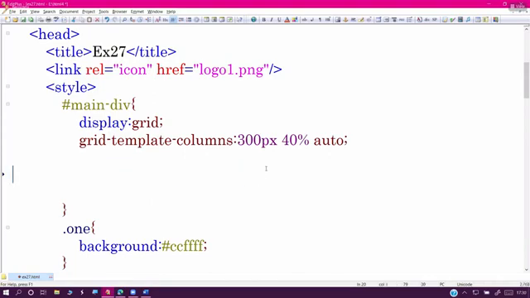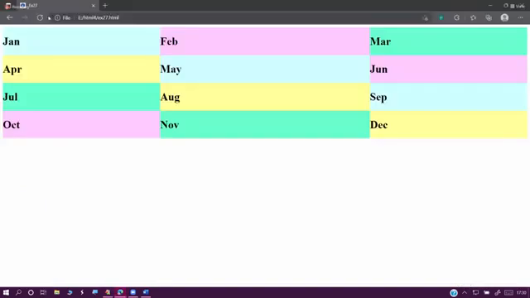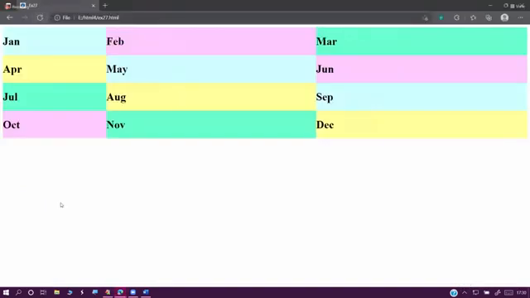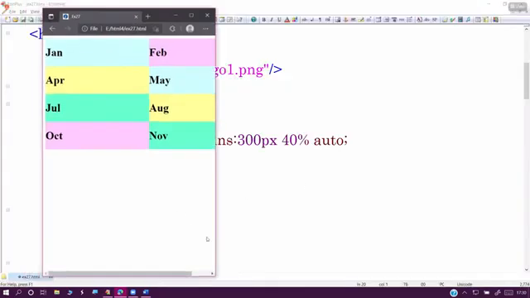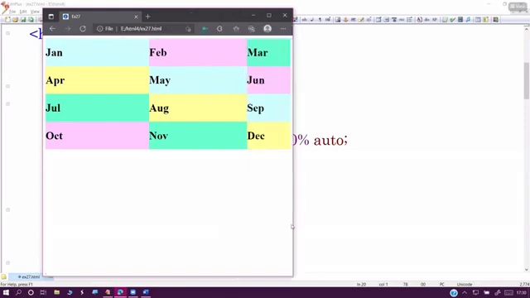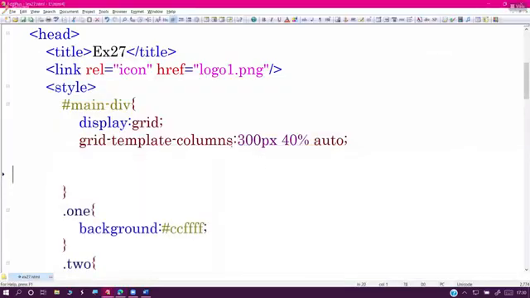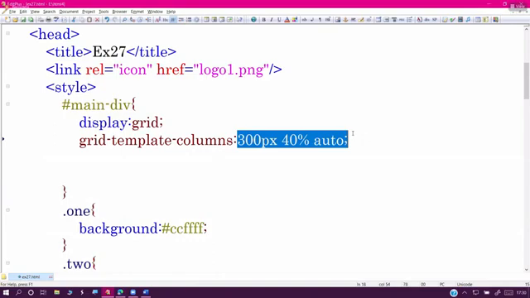So see that one. Adjust the size of the browser. Observe the first column, no changes in the first column. Second column, third column changing, but first column not changing. Reason: direct measurement effect. So these are the different options to specify the number of columns. When you specify the number of columns, it automatically calculates the number of rows.